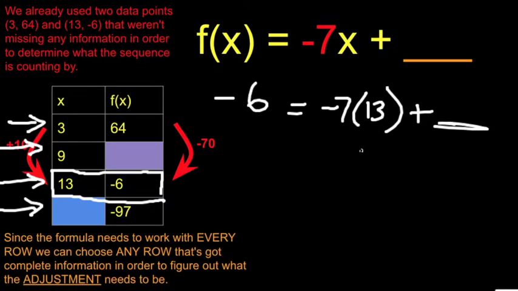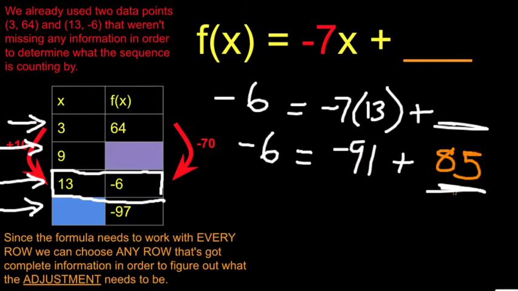And then I'm just doing some math. Negative 7 times 13 is negative 70 plus negative 21, negative 91. In order to make this equation true, what do I have to put in the blank? I'm going to have to put add 85. That will make the situation true.